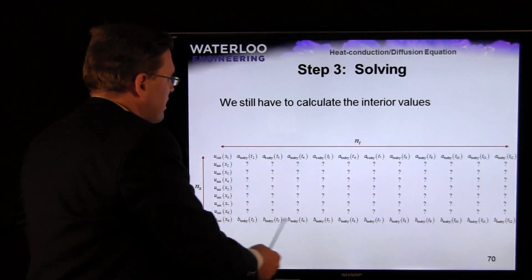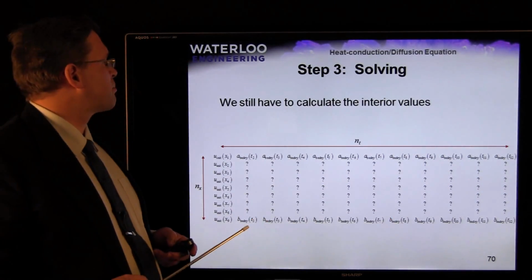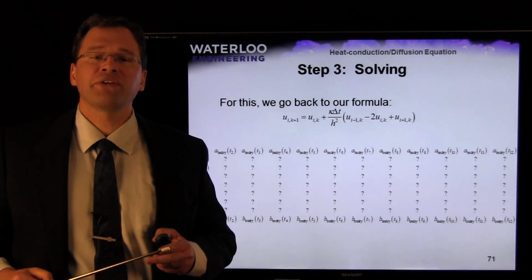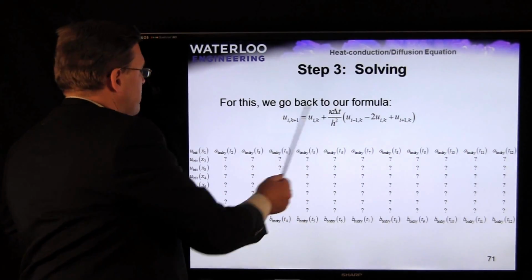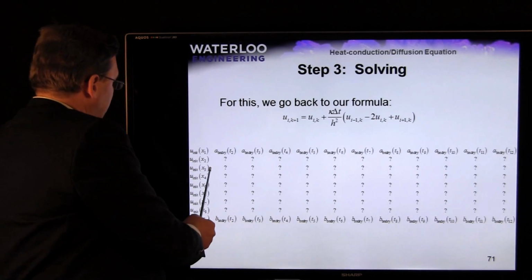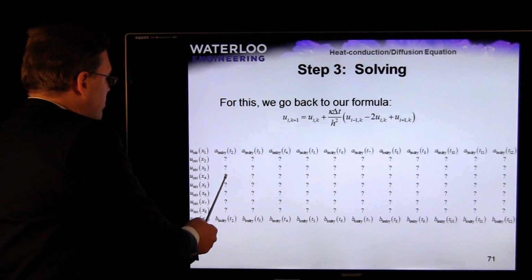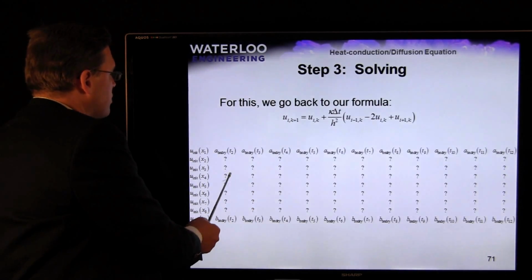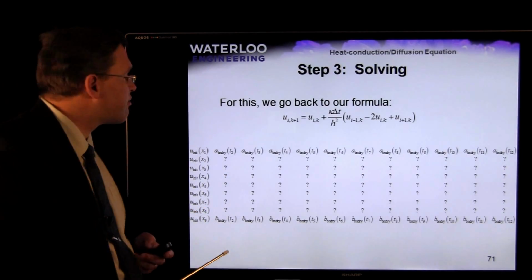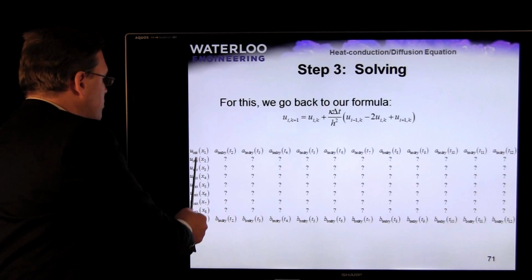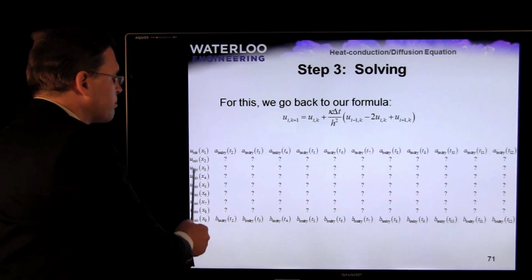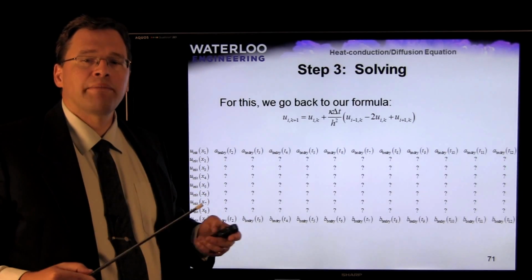Now we have to calculate how the system will progress. We have to calculate those interior values. Well, this is where you're simply going to use your formula. So, given any 3 points here, you can calculate an approximation of the solution at that point. In fact, you can do so at all of these interior points by using all possible triplets at time t1.